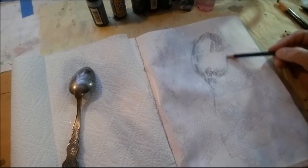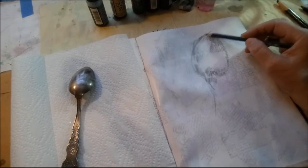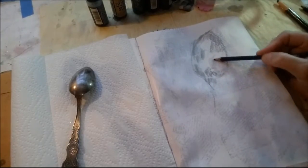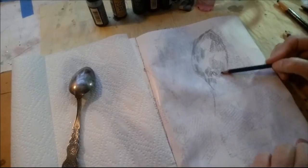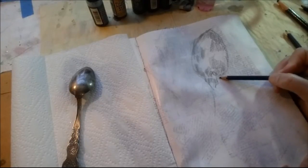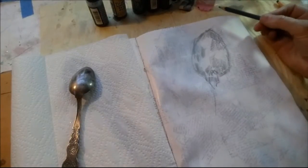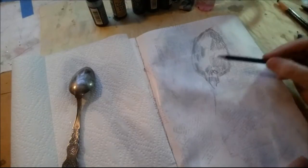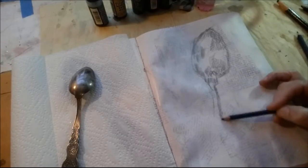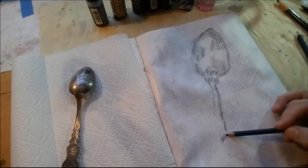Now, when I'm sketching on here, I can very much see and feel the brush strokes left by my gesso. That's the way it is. I was going to set my timer. I forgot to set my timer. Let's see if I can do it manually. It's 8:22. I'm not going to time myself per se, but let's see when I feel like I'm done, how long it took me. It's 8:22 right now.